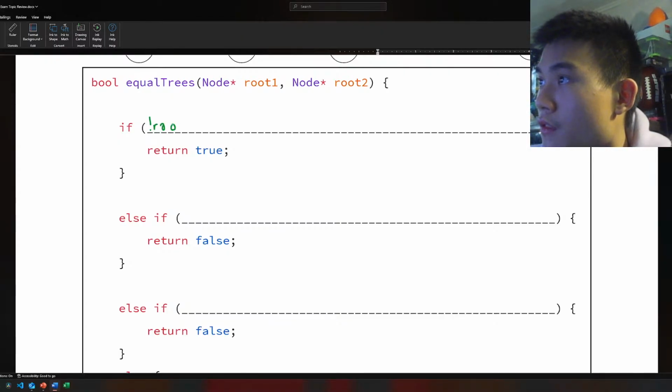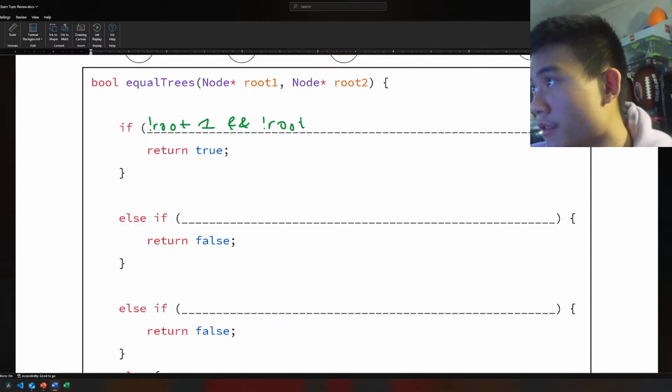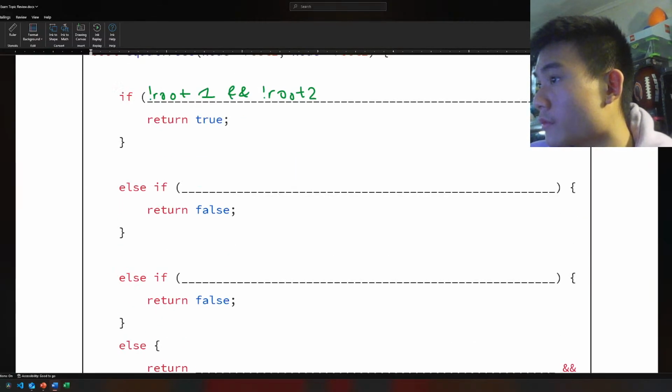So if root 1 is null pointer and root 2 is null pointer, we're going to return true because there's nothing saying that they're different. They're both null pointer. And then else if we return false.